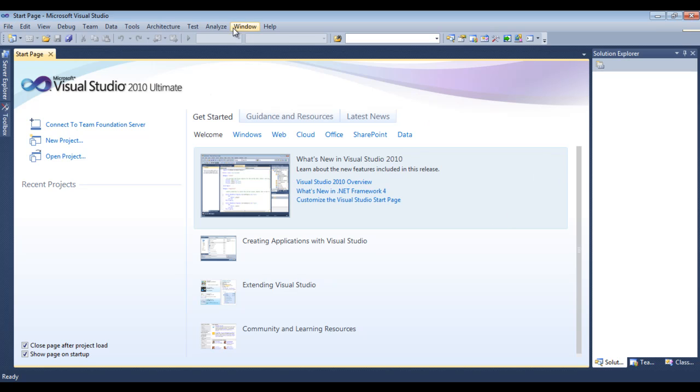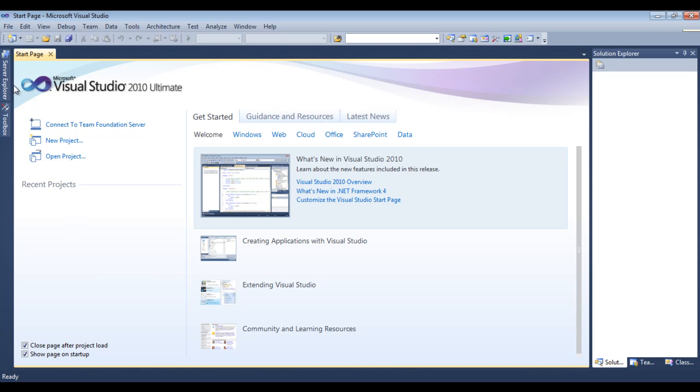Below the menu bar, we have a standard toolbar. And there we get options or tools with respect to creating some new project quickly. We can create a new website. We can open already created projects or solutions. We can save, cut, copy, paste. Most of the time, we take help of shortcuts.